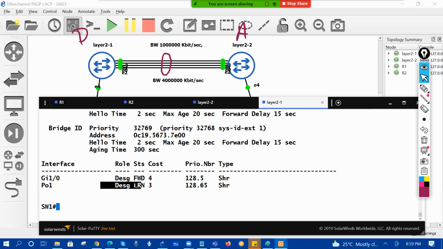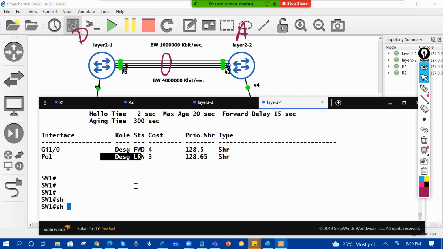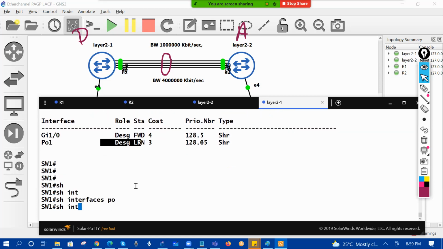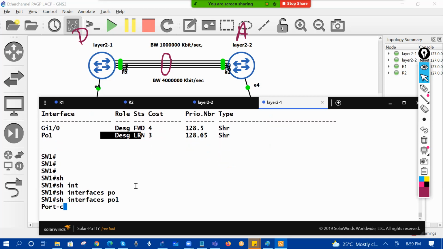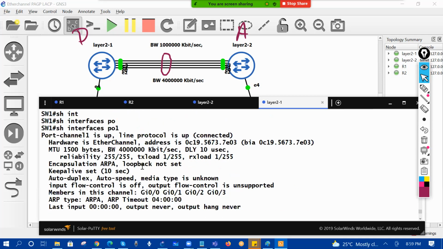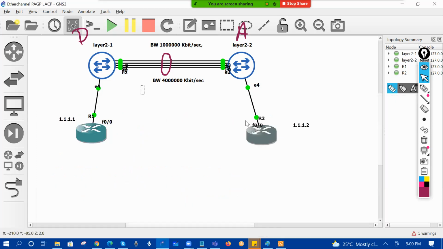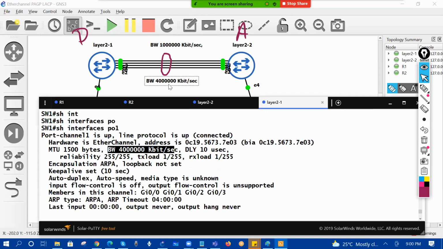And now if you see another benefit, if you run show interface port-channel 1, can you see the benefit of this? I'm going to add all the bandwidth over there.